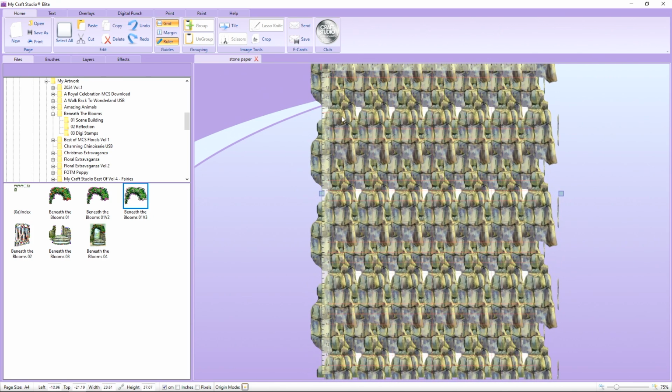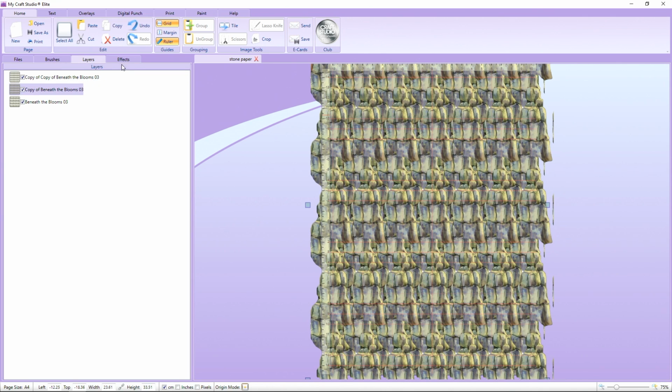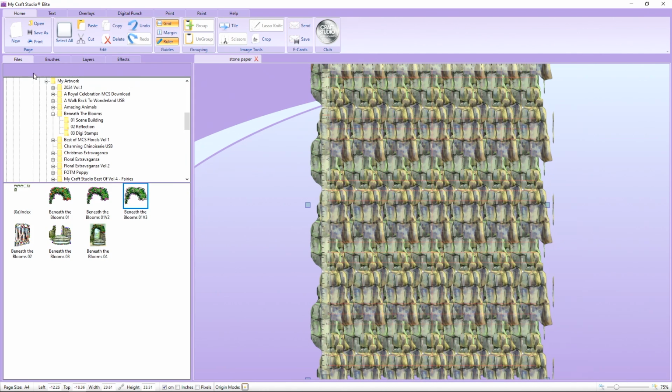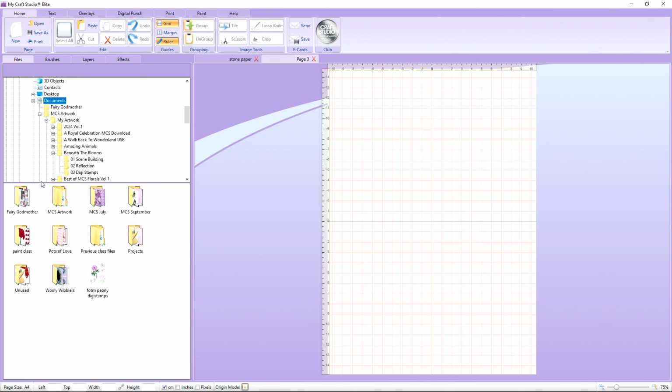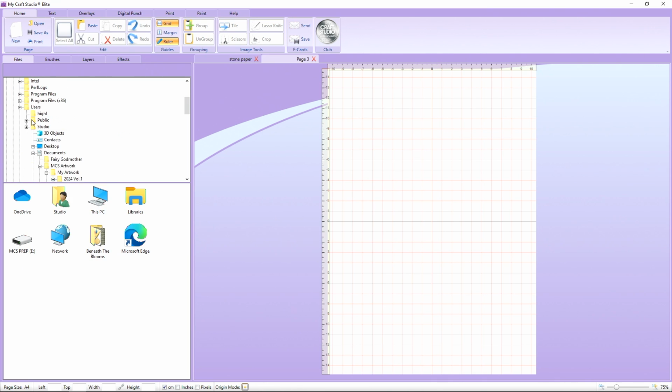And then if I move that back into position there, what we can also do then is click on one of the layers and we can change the colour of that particular layer as well. So you can actually come in and do lots of editing on all the different elements within the file. But what we also have, if I open a new page, where we saved it in our Documents folder, you'll see in here I have a Beneath the Blooms folder, which I thought I'd got. Maybe I popped it on the desktop instead. No, I'll just resave that. So where did I save that?